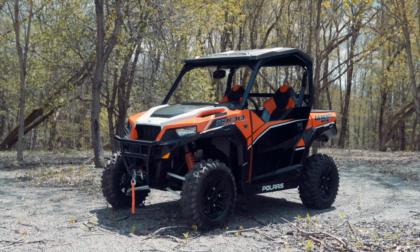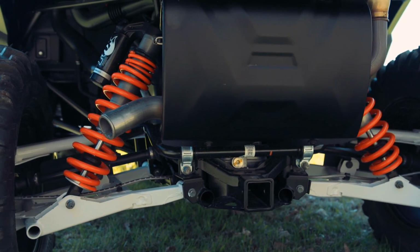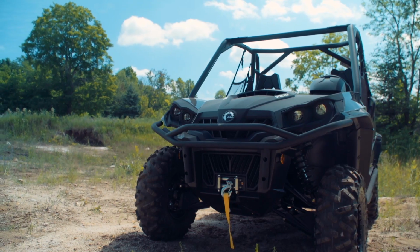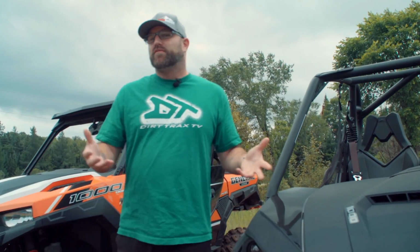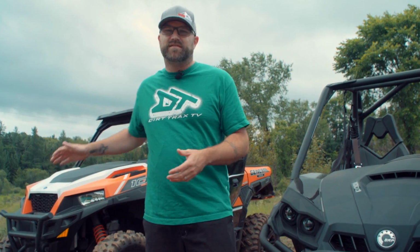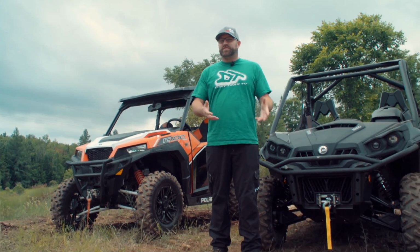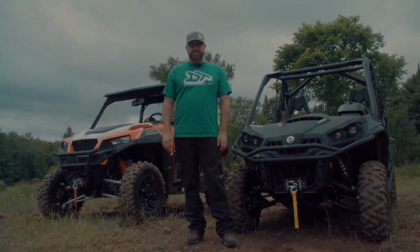While there's only one mode, Polaris has their power steering tuned perfectly, so this all really boils down to the chassis. Also of note is that both vehicles feature front and rear sway bars on all models. The Commander handles well, but push it hard and it starts to feel tall and tippy. For average trail riding, it's fine, but put it up against the very Razor-ish General, and the General's just better. It corners flat and doesn't feel tippy, so score 1 more point for the General.